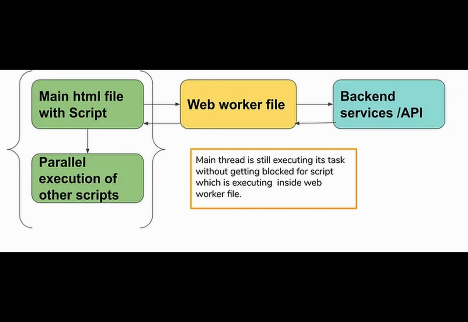Now, what if you need true parallelism, that is, running tasks on separate threads? That is where web workers come into play. Web workers let you run scripts in background threads, enabling parallel processing. When you create a web worker, it runs on its own thread, separate from the main thread. This means you can perform heavy computations in the background without freezing the UI. However, web workers operate in an isolated context, meaning they can't directly interact with the DOM. Their main use case is for CPU-intensive tasks like data processing, image manipulation, or complex algorithms.